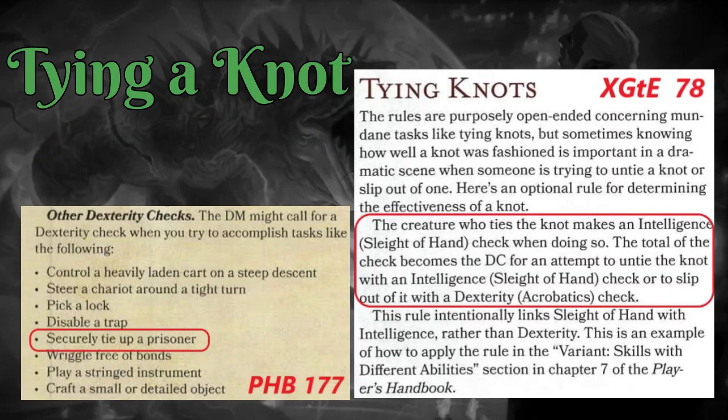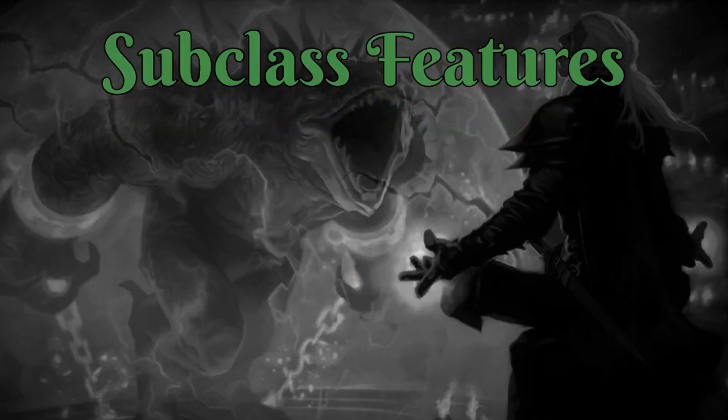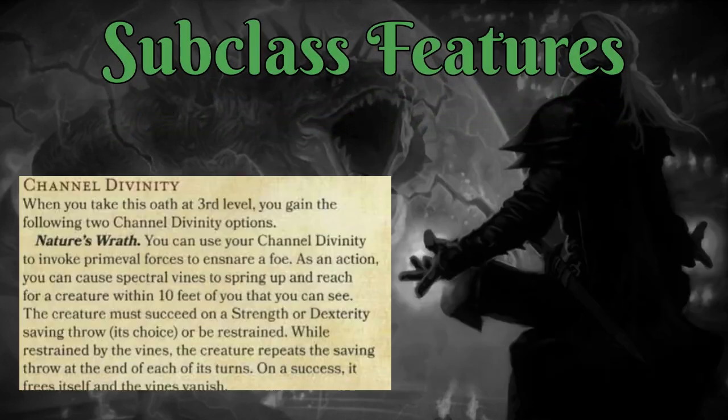The game's rules for tying knots are pretty well spelled out, and although they don't explicitly mention the Restrain Condition, most DMs will rule that a tied-up creature is effectively restrained. Of course, most DMs will also require that a creature be unconscious or at least stunned in order to even attempt tying them up.